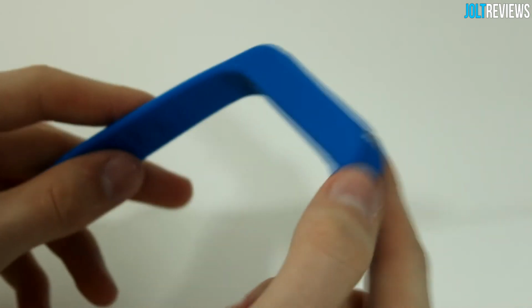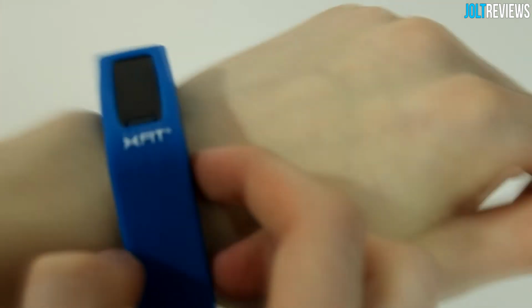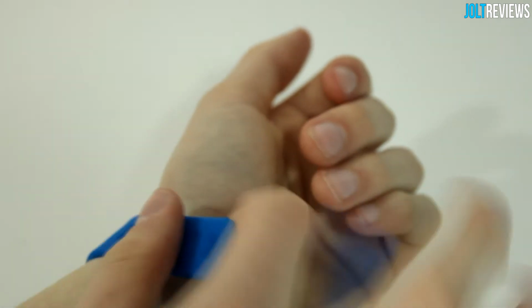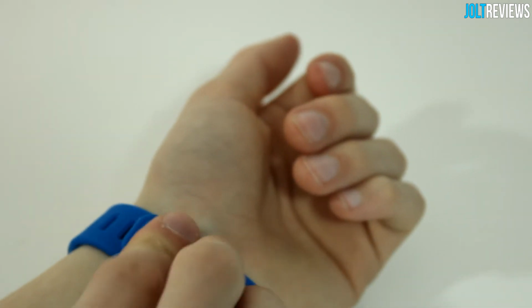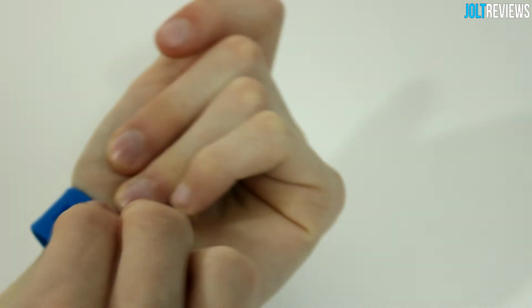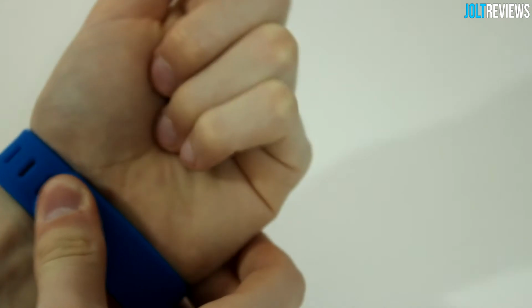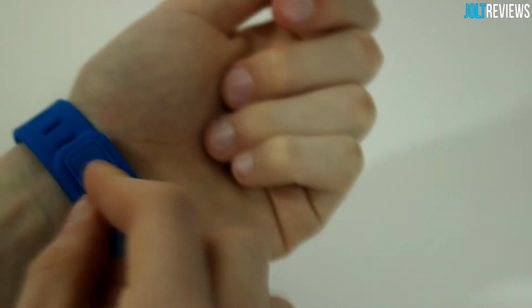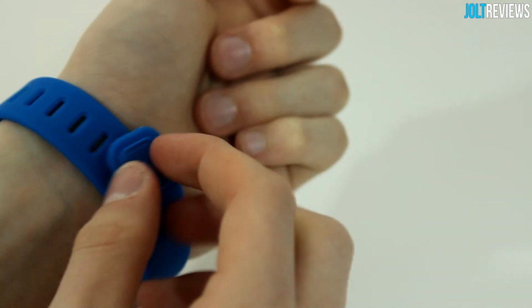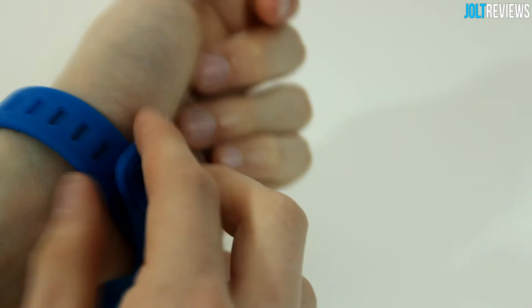One thing that I think is very annoying about this is that it is extremely difficult to put on yourself. So if you are trying to go like this, and just this piece here needs to go into here, it's extremely difficult to do. So I personally wasn't able to get it on myself, so I had to ask somebody to help me. But if you ask somebody to help you and they get it on, it's not that bad. So if you're not frequently taking it on and off, it's not that big of a deal, but a different kind of strap or something would be really nice, because this is just really hard to get on and off.